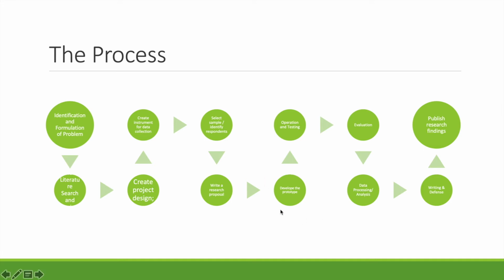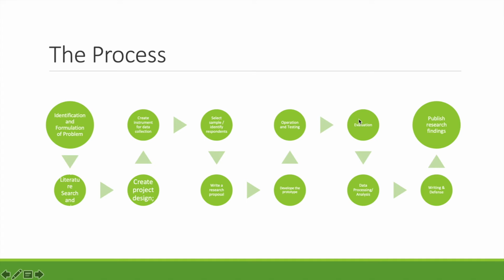Then we develop a prototype. Okay? We first study, we first design. What is the prototype we wanted to make? What is the design? Okay? We make a prototype, and after developing the prototype, we do the operation and testing. We're going to onboard our designs. Okay? We will let people feel, understand, and operate those projects or those prototypes that we came up with. Okay? And let those people do the evaluation.